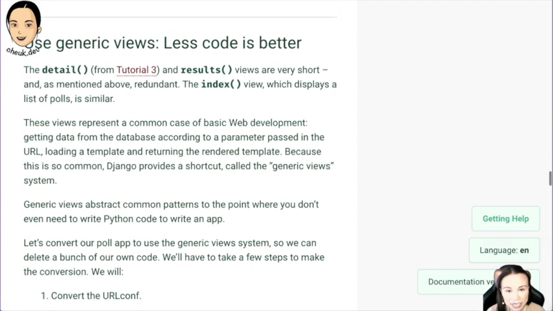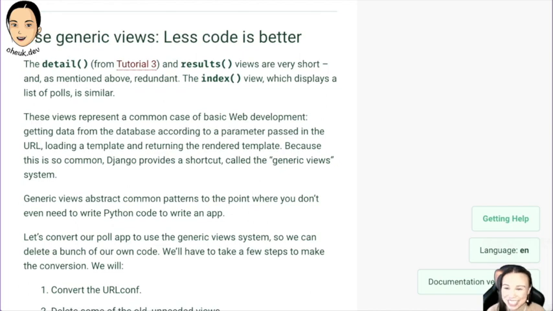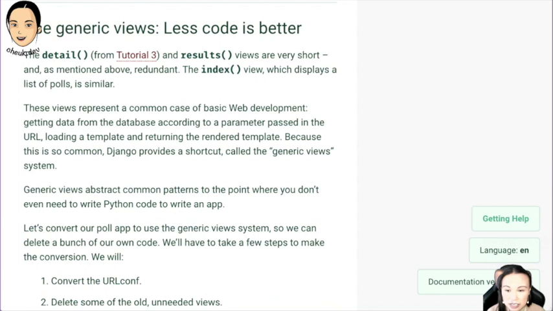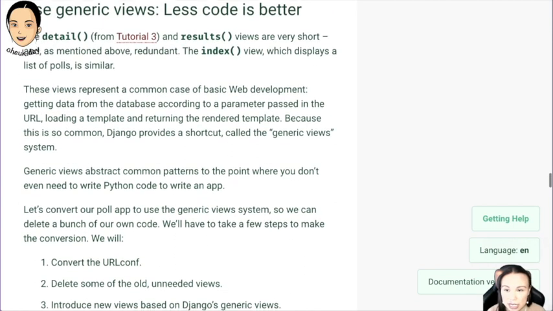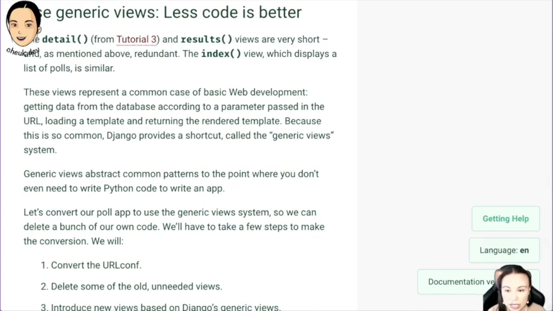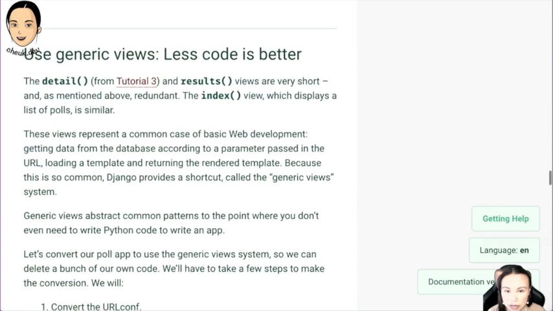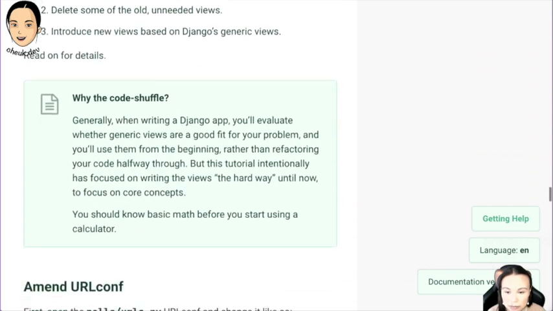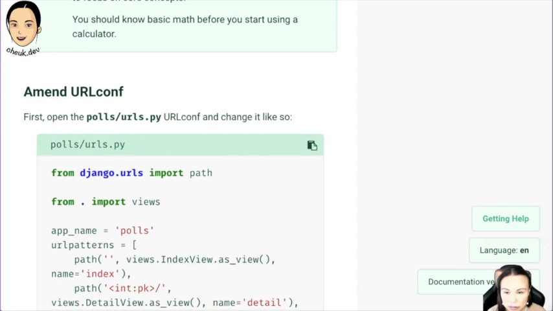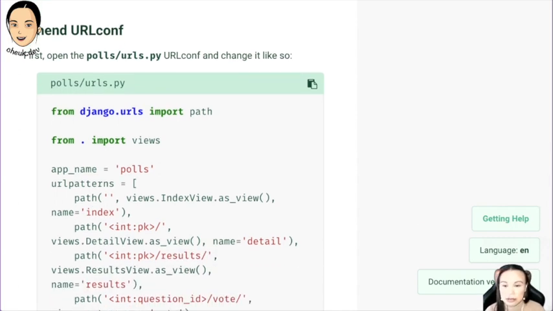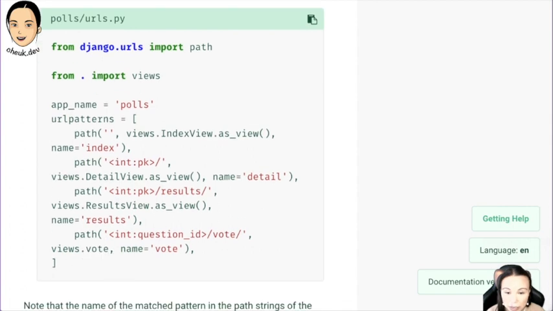Generic view. So yeah, again, less is better than more. Simple is better than complicated. Sign of Python. So the details and result are very short, and these are just some tips on how you can make things much better with less code. There are some generic views that you could use, and then you don't have to create the views every single time. So I think this is how to improve it. We just learn by doing it. Post URLs, and then we would update the path here, I guess.